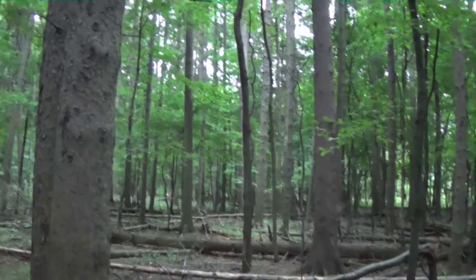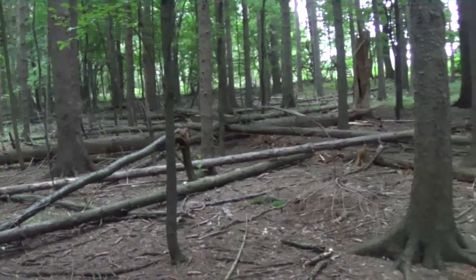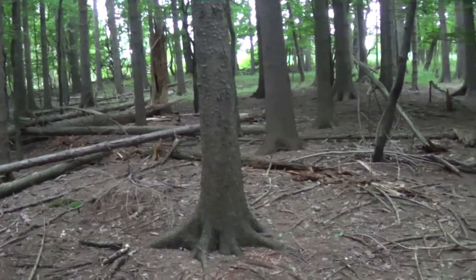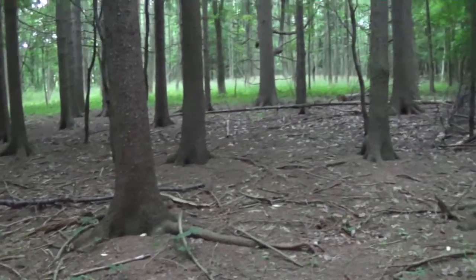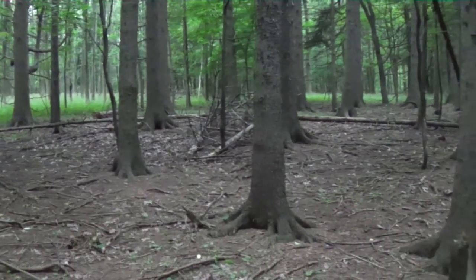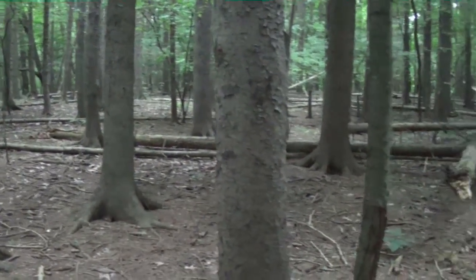Hey gang, this is John Newton from Snap-on John 100, and this looks like a spot that I might want to have my fire and cook some dinner. I'll pan around and let you see what the area looks like. I do have to get cracking, because what I'm going to be doing tonight is I'm going to hopefully process this dead wood into a bow drill set and get a fire going with bow and drill, and have some dinner.